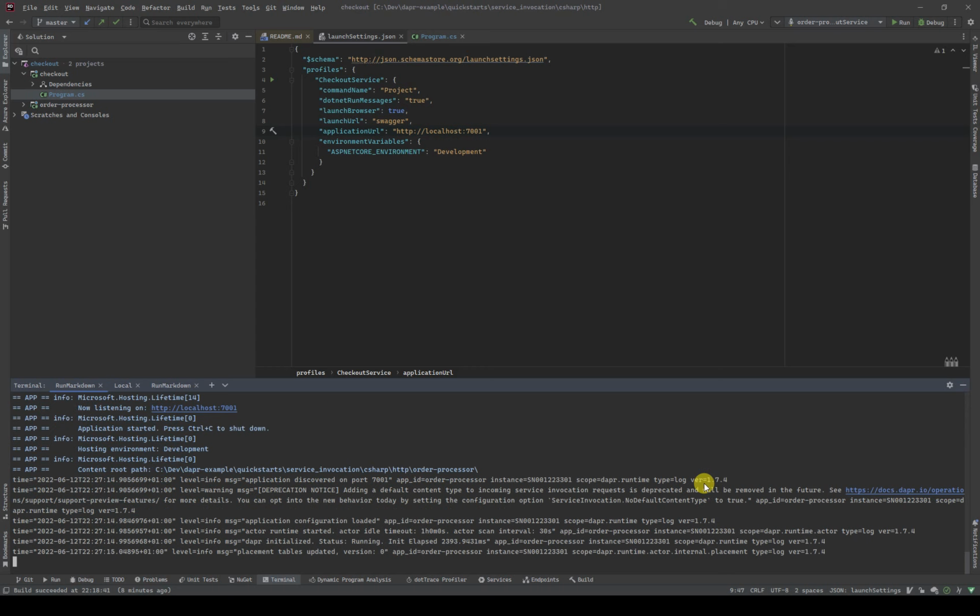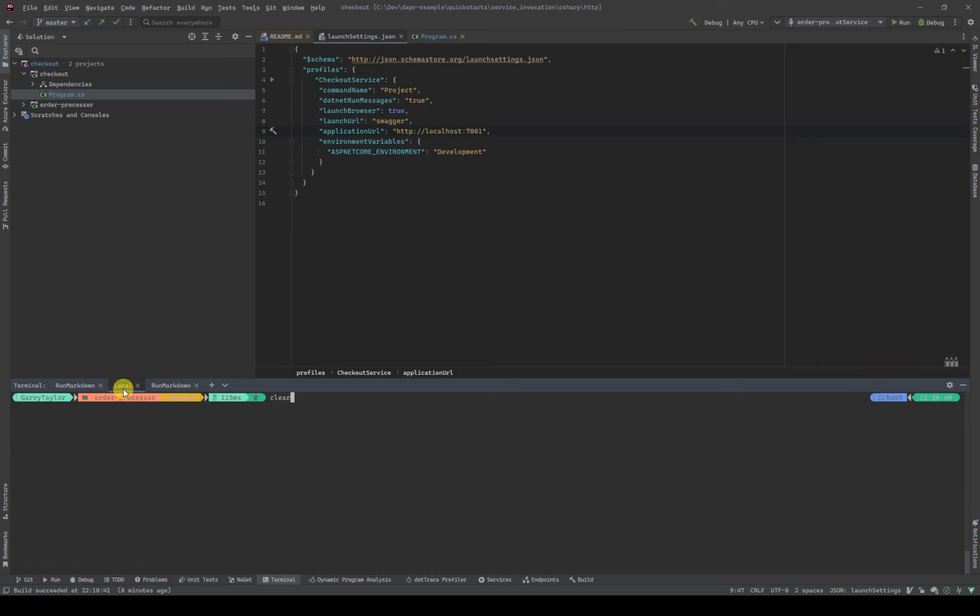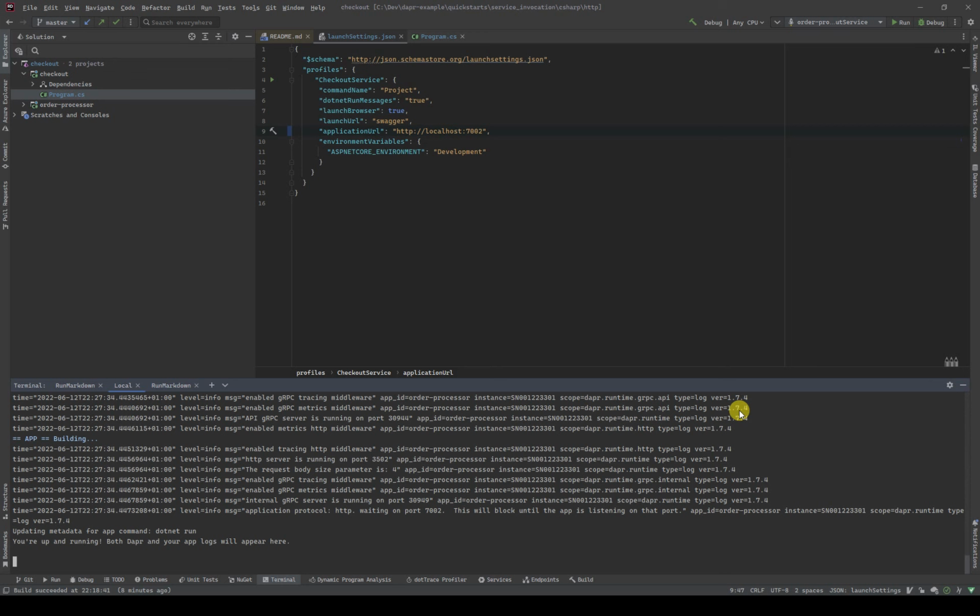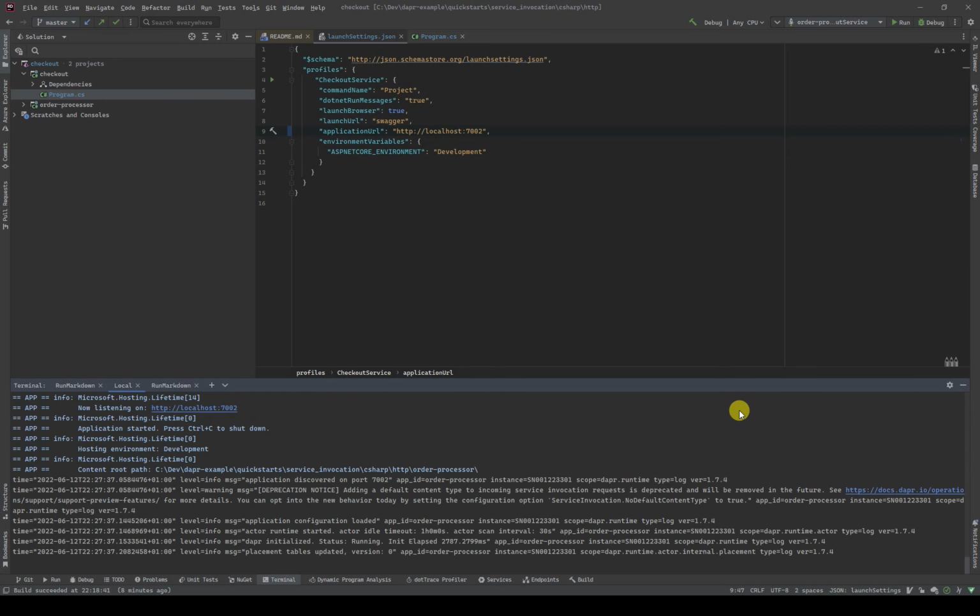Yeah, that seems to be running. And I'm going to create another shell, and I'm going to run it on a different port. Now I'm going to have to change this for this to run, otherwise it's not going to be able to bind. But now we've got hopefully 2 running.